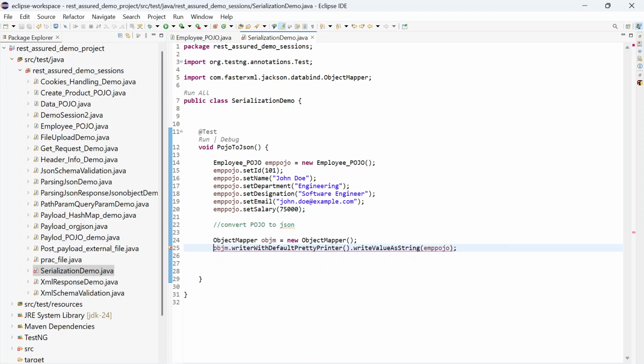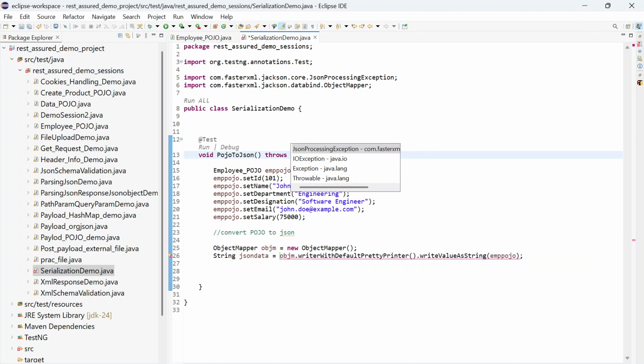And then we have to store this in one string. So let's say String jsonData equal to this one. This will store the JSON format data of this employee Pojo class object into this string. So let's add the throws declaration. Now save this.